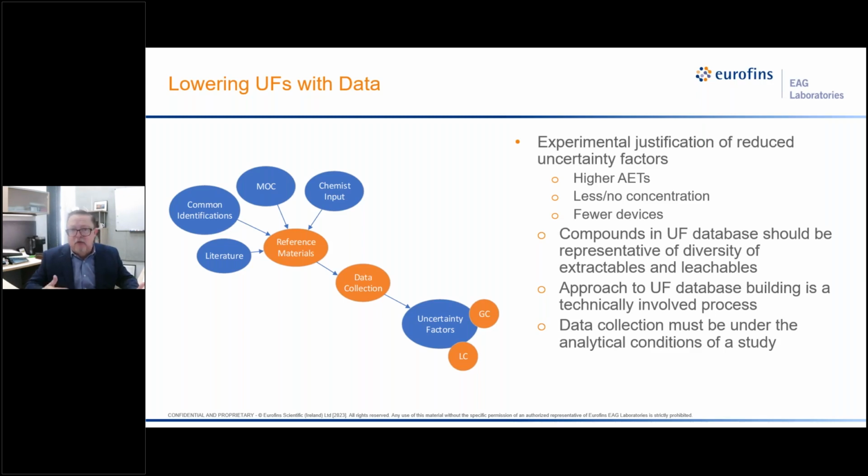You might have chemist input, people that have actually interpreted data, seen what comes out of some of these extractable profiles, will be able to make logical decisions about what should be included in the relative response factor database. You should be evaluating materials of construction. In our role at EAG, we don't really get the opportunity to say we're only going to work on one type of device.